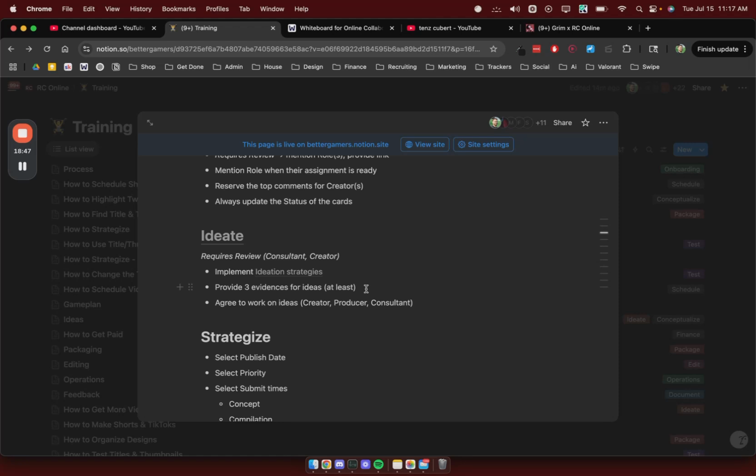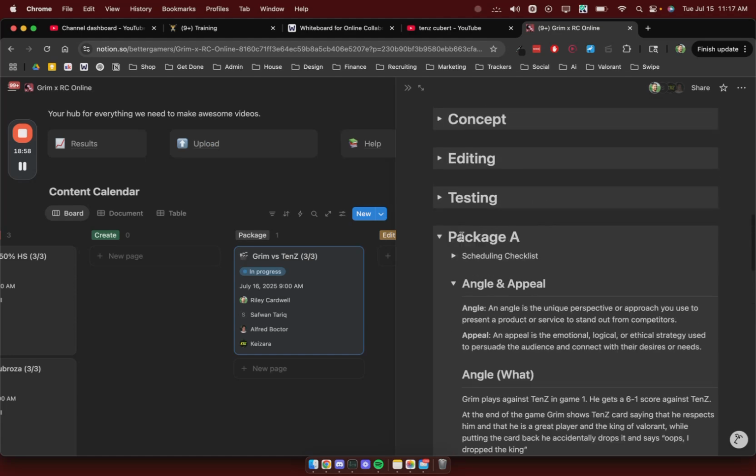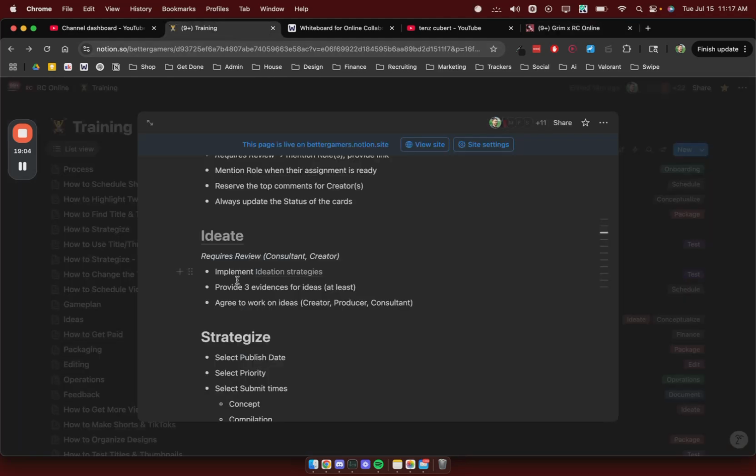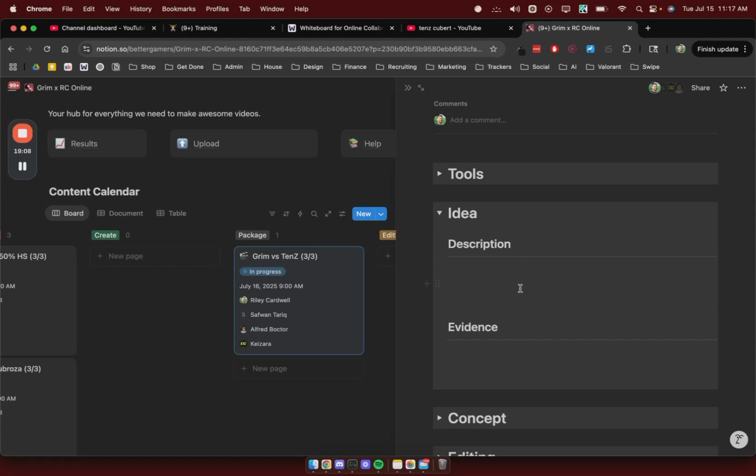If you have a ton of ideas that you're pulling from, and maybe you even clean up your ideas into just a very focused idea, and you're actually defining it in the card, and you're writing it out, and you're providing the evidence. And there's a lot of evidence, right? The training wants you to provide at least 3 evidences for the idea. There is countless evidence for tins working as a content idea, but you're also going to derive a lot of angles and appeals from that research.